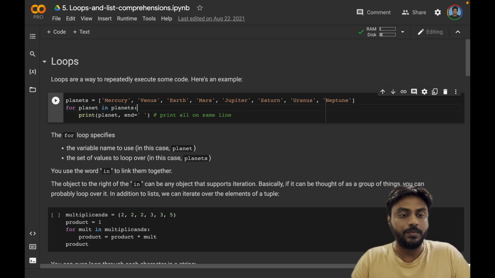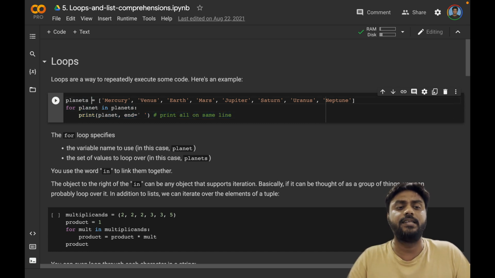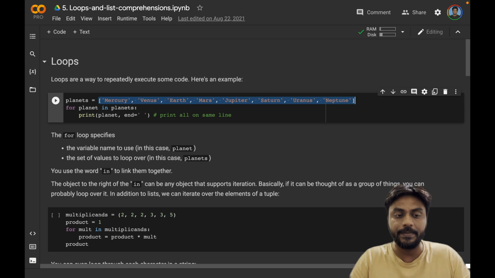Okay, so if this is what I declare, every code block that is indented below this for loop will execute as many times as the length of this list. So basically for this, it will execute 8 times.